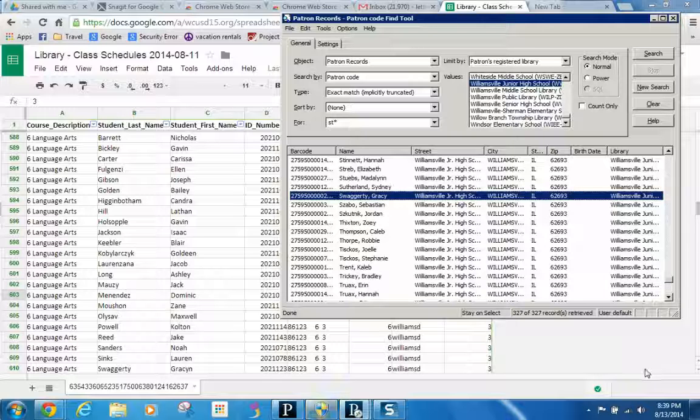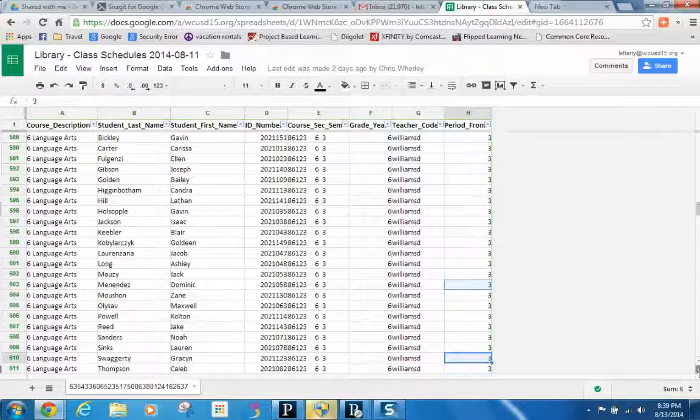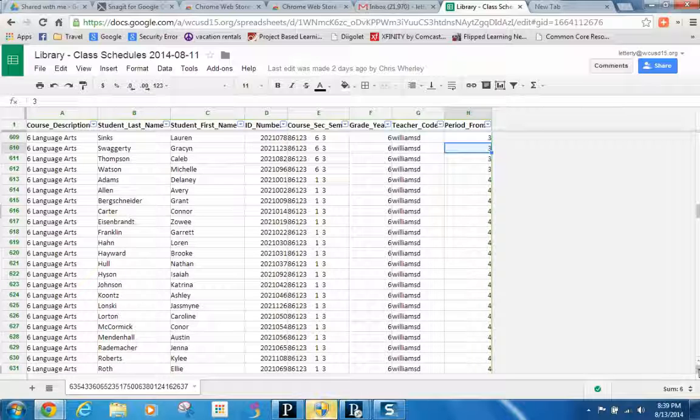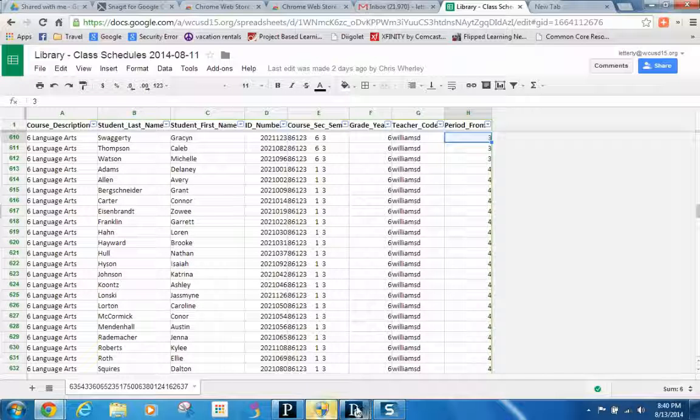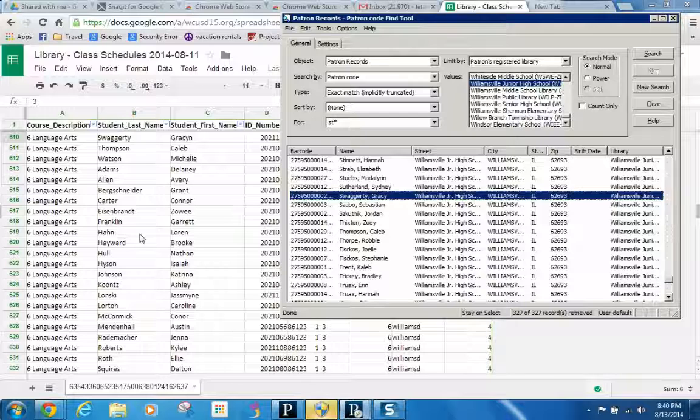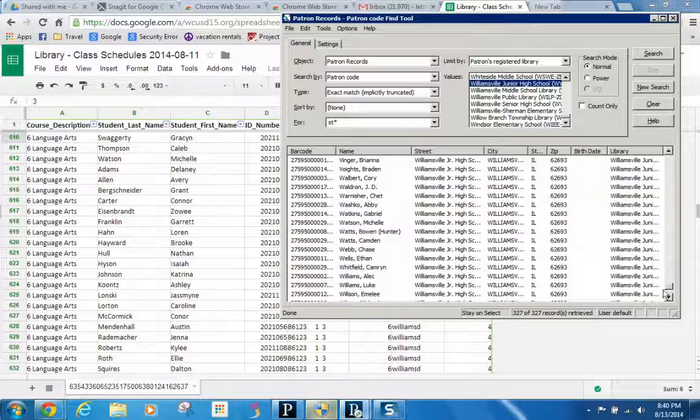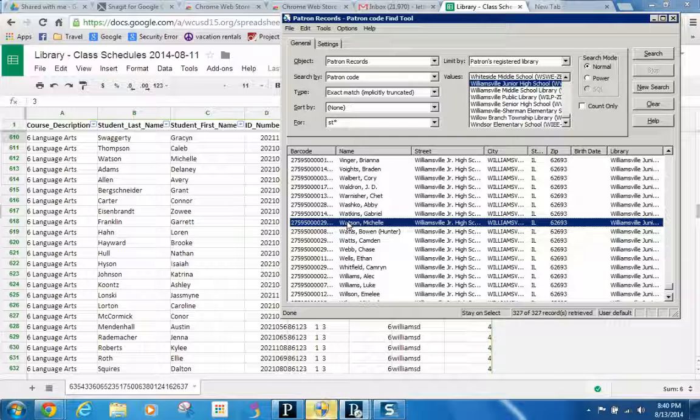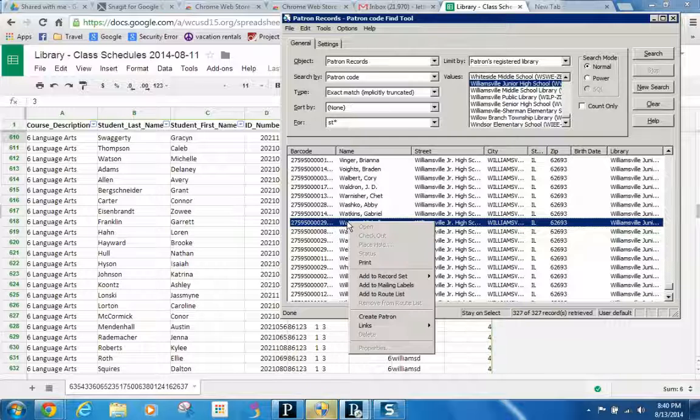Now when you go out, notice that I've reached the bottom of the list. When I go out here, it looks like Polaris has disappeared. And so don't panic. You just go back down to the button at the bottom of the screen and click on it to bring it back up. And still, just a reminder, hold down that Control key because you don't want to click and have everything disappear. It's too much work. Okay, when I get to the bottom, I'm going to right click, and I can let go of my Control key now because I'm in a different area.